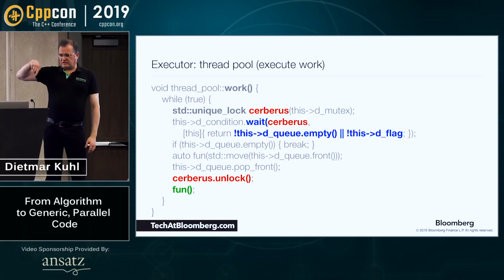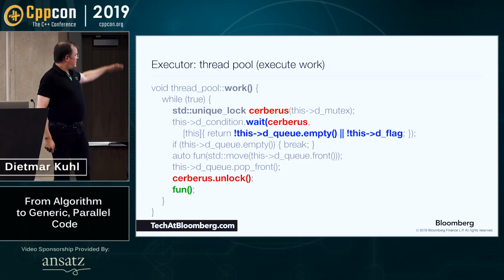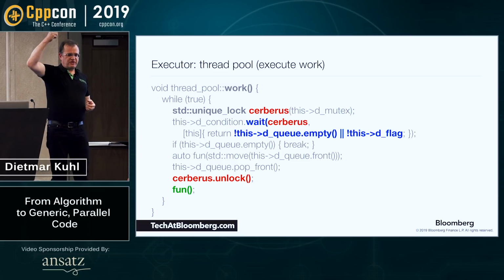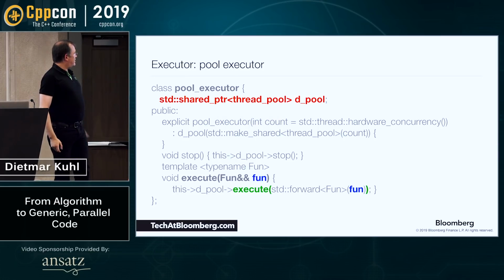And then the other side is the work. The work is a little bit more complicated because you need a bit of faff around. The first thing is to potentially wait if the queue is empty, and I need a unique lock to actually use wait. The next step is to extract the function object. And the slight pitfall, which is however really quickly noticed, is keeping the lock while executing the function. Obviously you need to first release the lock and then execute the function, because otherwise you kill all the concurrency. Okay, so this is straightforward.